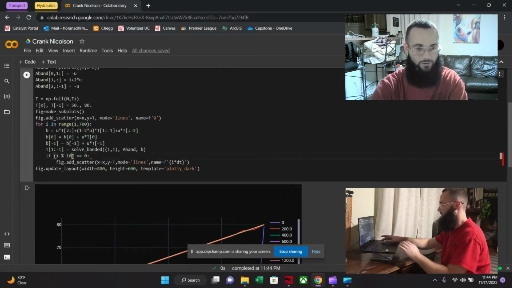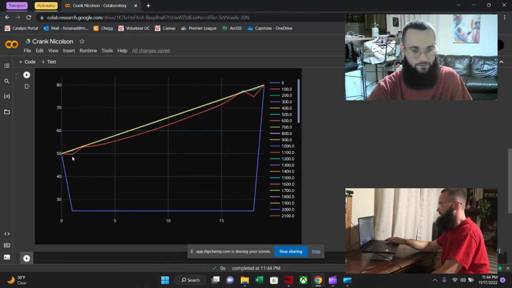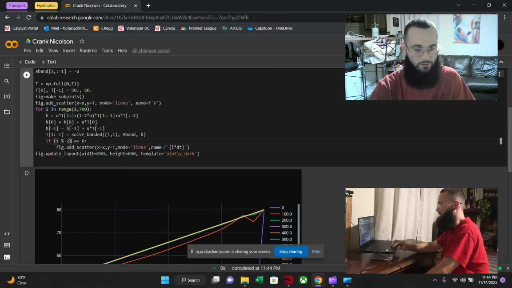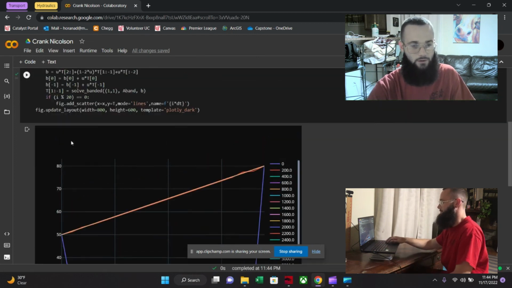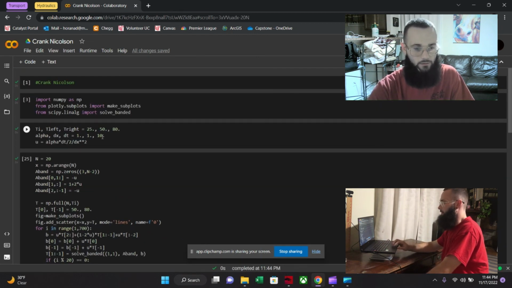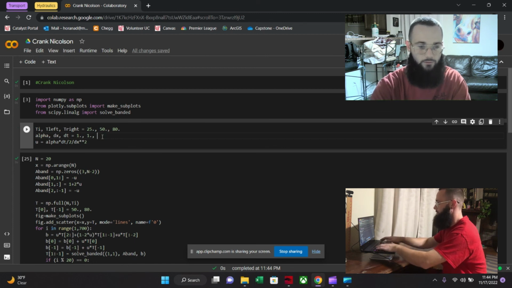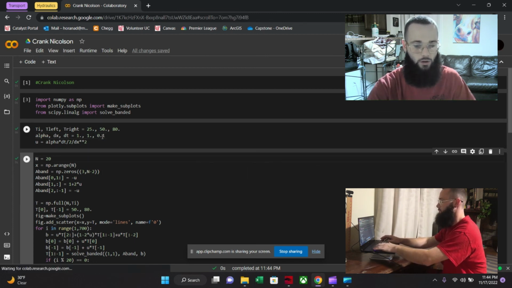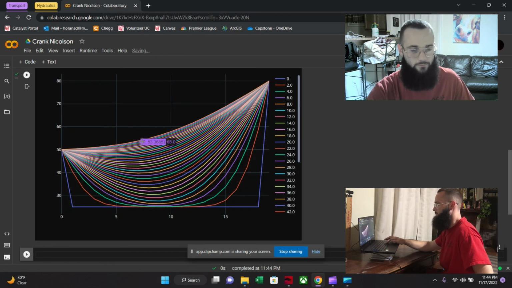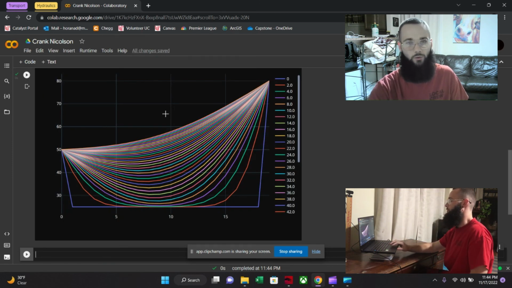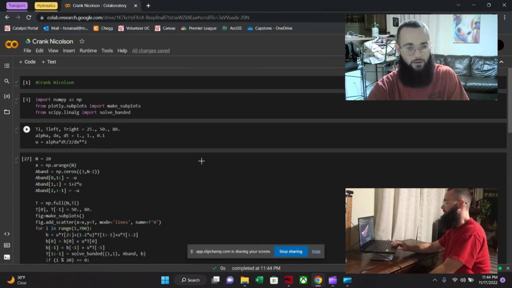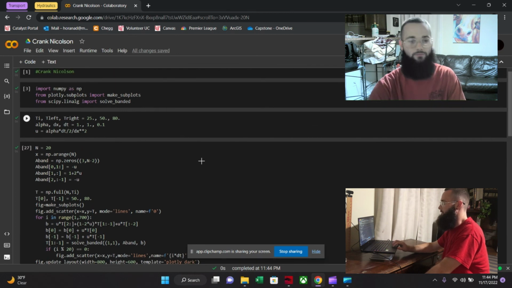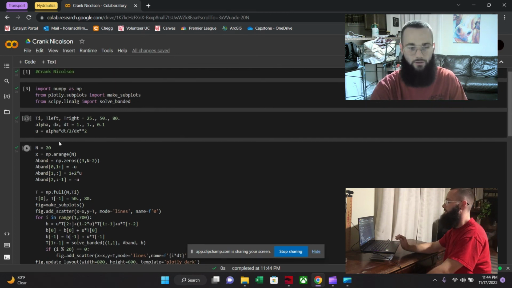We need to add a lot more. Let's say, oh, well, that's not what I wanted to do. And let's see if we can make it smaller too. Let's say 0.1. As you can see, when we use 0.1, we don't quite get to the steady state, but it does the same thing. So we have proven that the Crank-Nicolson method and implicit differentiation can actually solve this without any restrictions on the initial values.